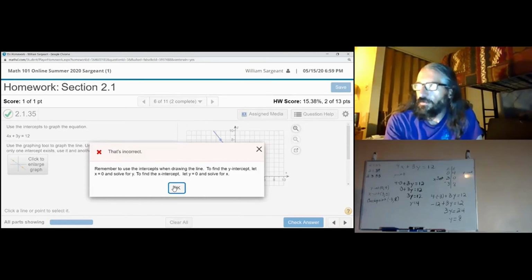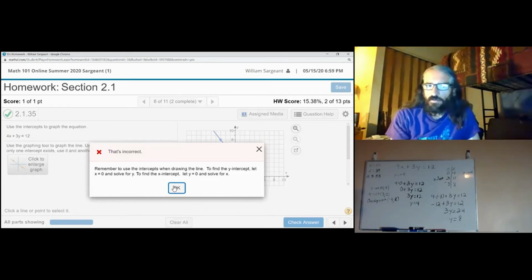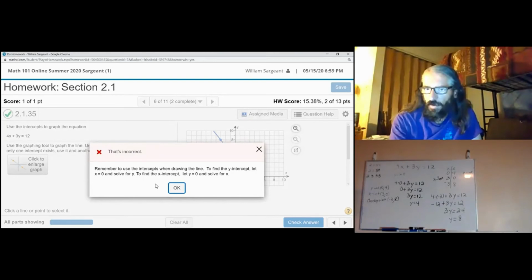Now, I feel that the feedback it's giving here is not particularly helpful, because I did use the information about 0 for the 2 different coordinates. This should be exactly the same line that we would get by plotting them, but Pearson is not able to recognize that. MyLab Math is not able to recognize that because it wanted us to plot the intercepts.